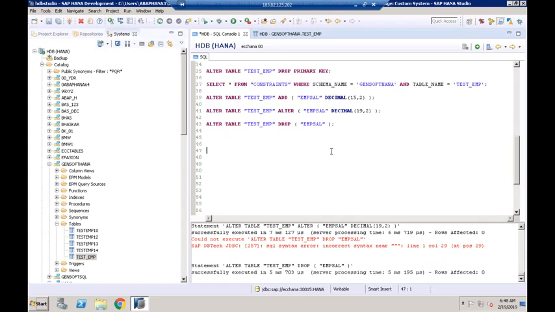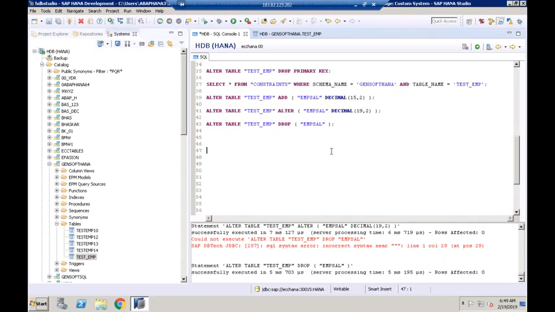Right. Now, we have seen what a primary key constraint is. Now let me go for another type of constraint called the foreign key constraint. We have this foreign key constraint concept in our normal ABAP also. If you want to maintain the relationship between the two tables, we go for the foreign key constraint. Here also we create the foreign key relationship between the two tables to maintain data consistency between the tables.